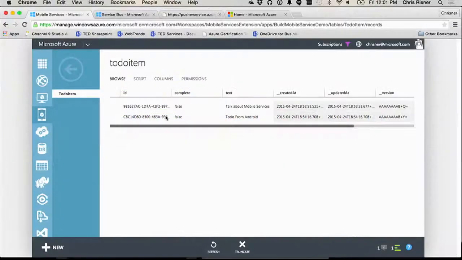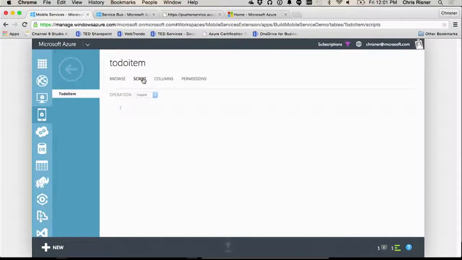So let's go ahead and look at the portal and look at a few different things. First thing we'll look at is the script column. Now I don't have any additional functionality in here right now, except for, once this loads, we'll see that I am logging data, and we'll look at this in just a second. Essentially what I'm doing is whenever I insert an item, I'm logging the user object. And this contains the user data, so the user's ID.